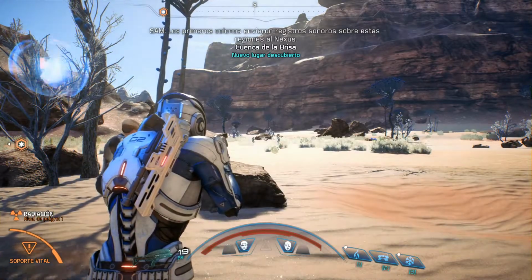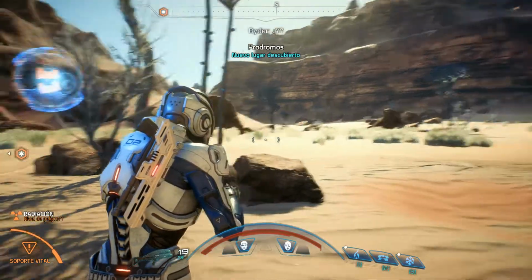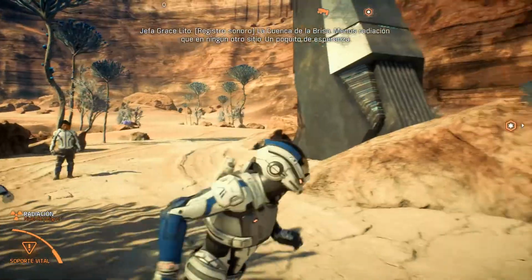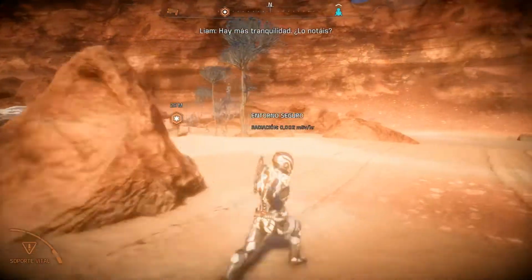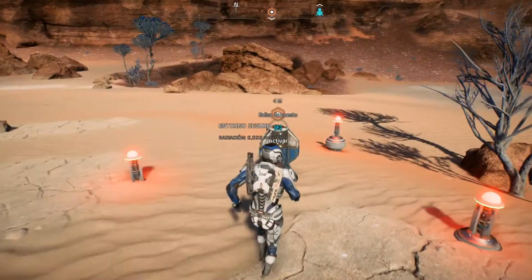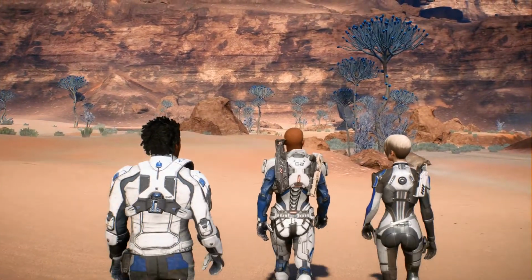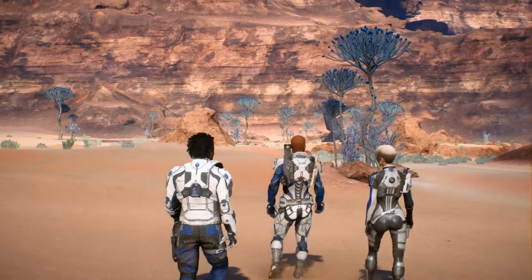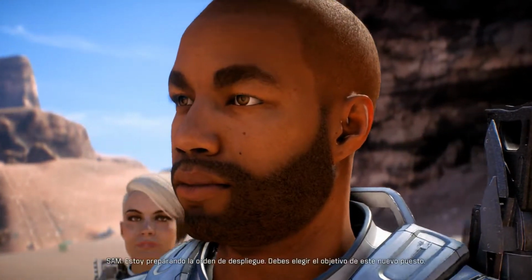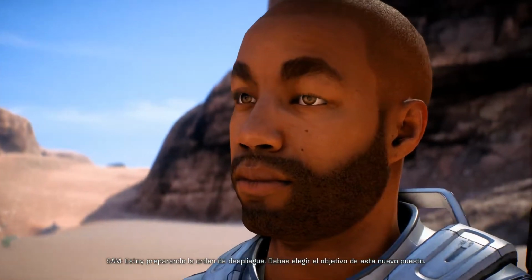The first colonists sent audio logs about these regions back to the Nexus. And? Fairwinds Basin. Lowest radiation count in the area. Little bit of hope. It is calmer. Notice that? This is where we'll build our new outpost. A real beginning. Prepping deployment order. You must choose what purpose this new outpost will serve.